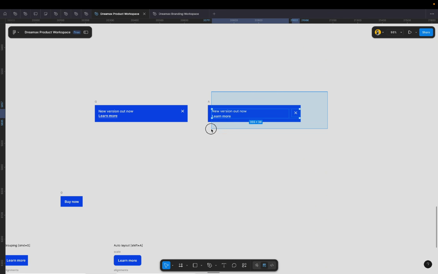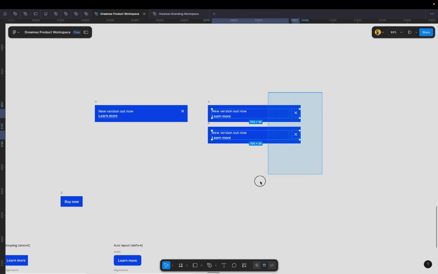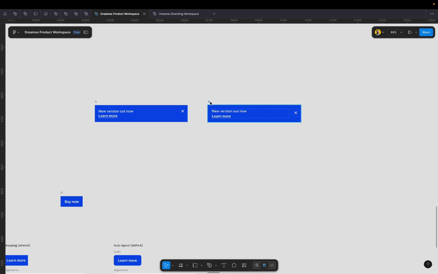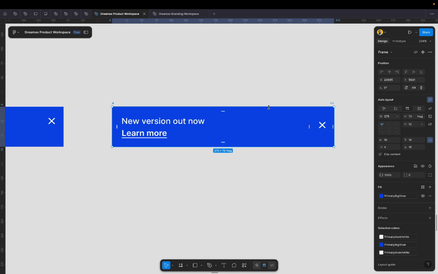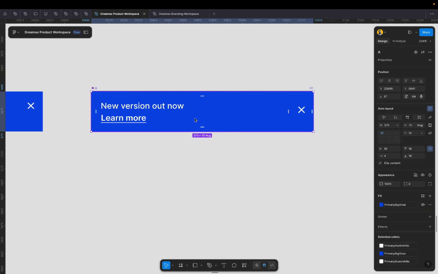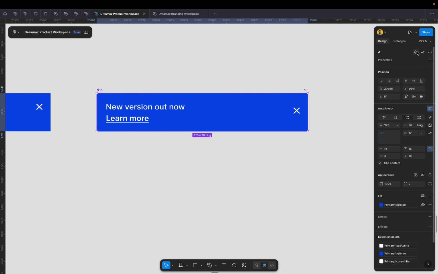Now I'm going to select this one, duplicate it, select both of them, or I can only select one actually and create a variant out of it. So I'll select the first one, turn it into a component. All right, we have a component now, and then just click this plus sign here, or if you hover here, you can just click this plus here.